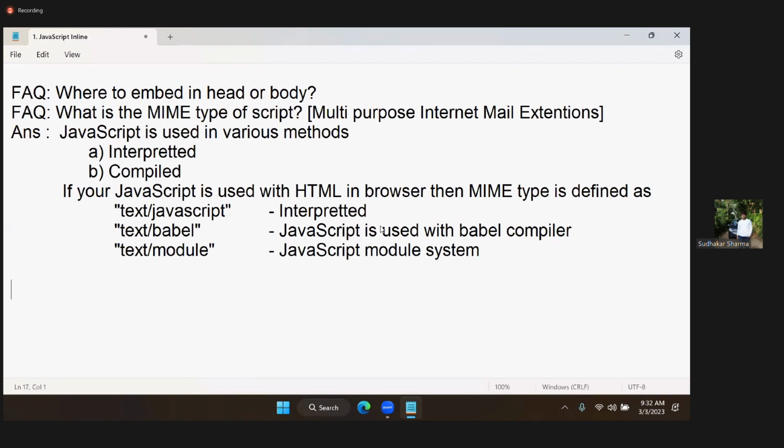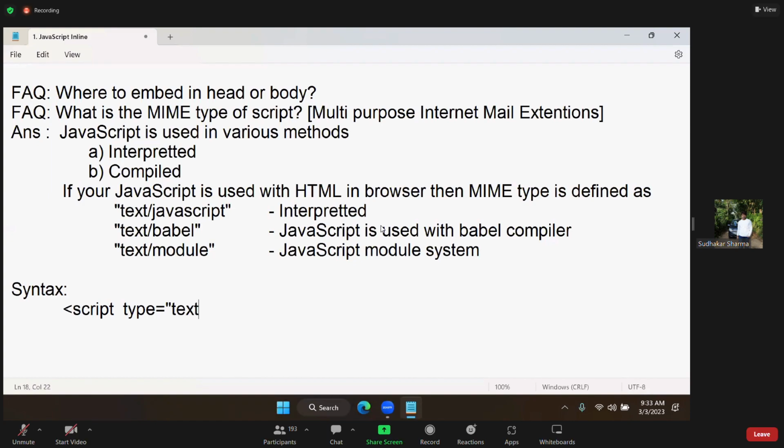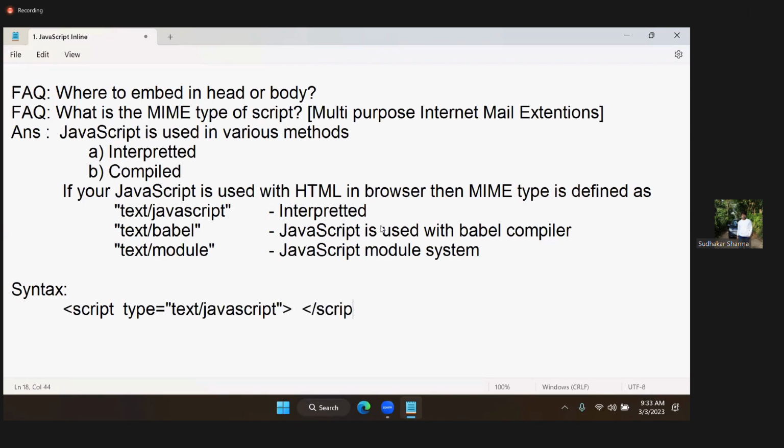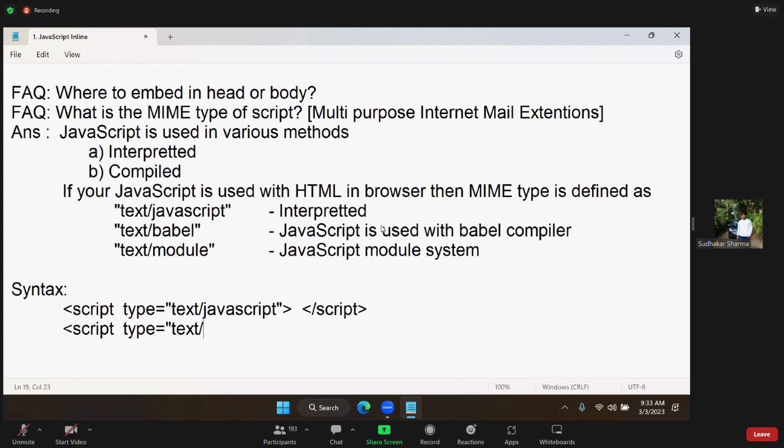So how do we write the MIME type? When you write a script, you have to define script type is equal to text/JavaScript. That is how we need to define the script. Or you can write script type is equal to text/Babel. Like this we can define.